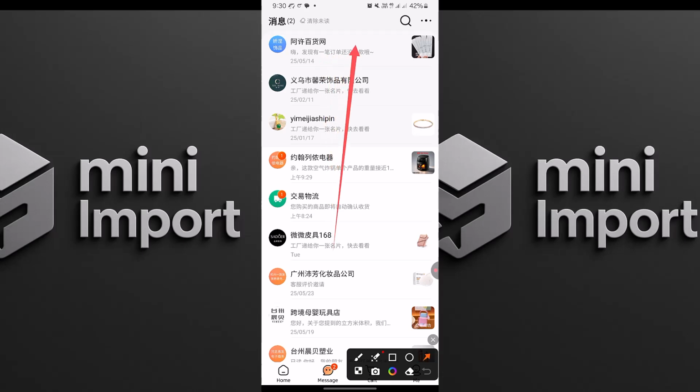How will you know that I pinned the chat? You can see the background is gray. It's different from this. You can see this background is whitish, but this one is not really white. So that means I've pinned these three chats, guys. I've pinned these three chat suppliers. So how do you do that? How do you pin a chat?